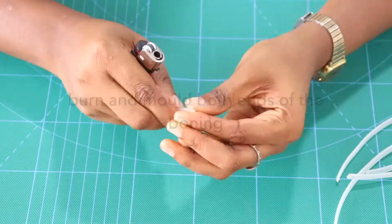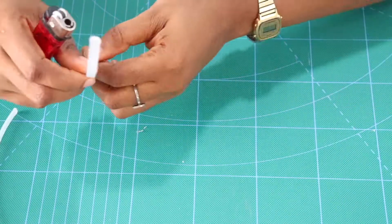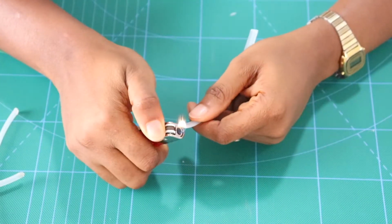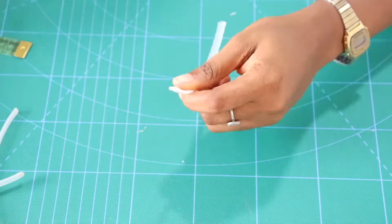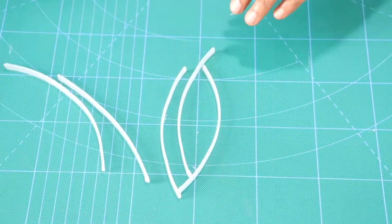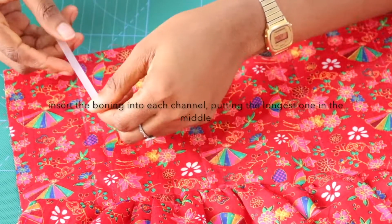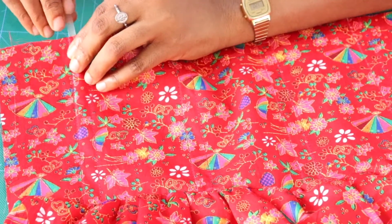And when you're cutting your bone-ins, don't cut the exact length of your midriff. Just give enough space so that you can sew that midriff to your skirt. So what I'm doing here is burning and molding my bones so that it doesn't poke me, because it can get really prickly. And if you look closely, the bone-ins are sort of bent in a way that can be weird. If I put all my bone-ins into my fabric and it's facing upwards, I'm going to look pregnant.